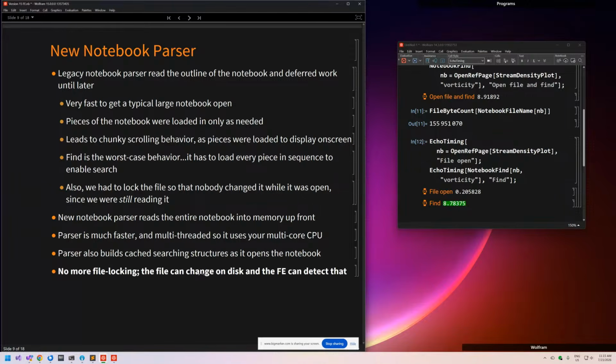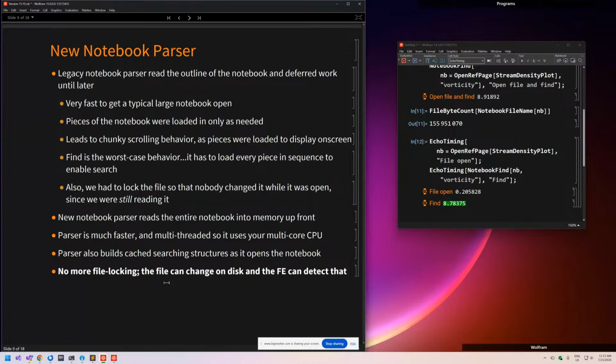And then, yes, I referenced this: no more file locking. The file can change on disk, and the front end can detect that. If you work with Git repositories and programming editors, you probably have some experience with how something like VS Code or Sublime Text deals with files that change out from underneath you.